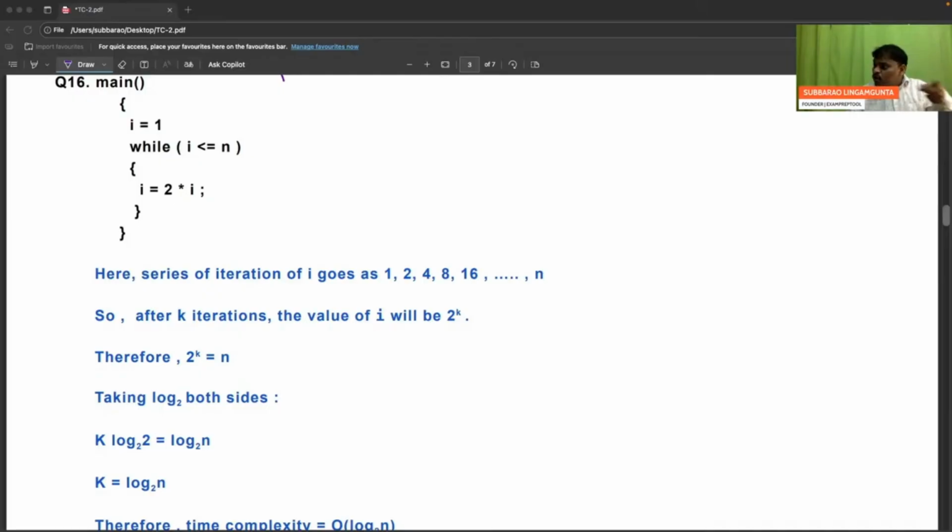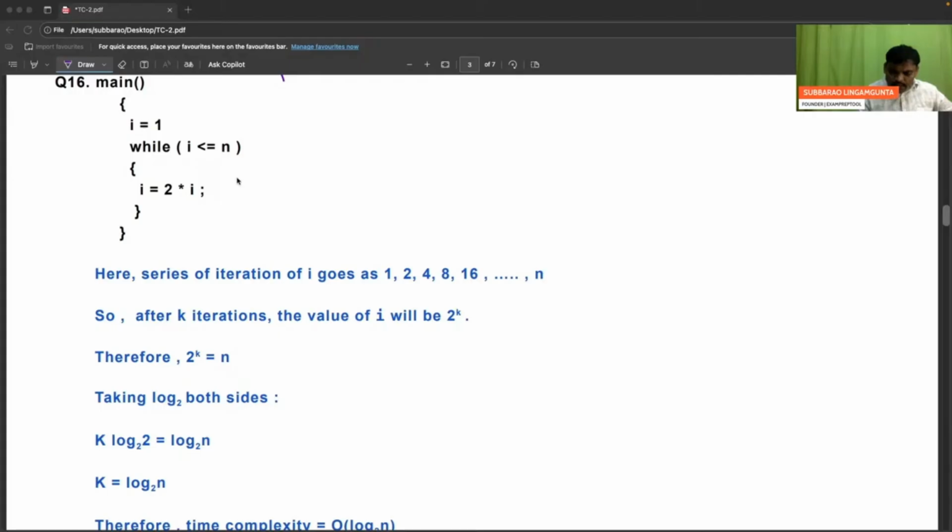Until now, addition: start with a small number and keep on adding. Subtraction: start from a big number and keep on subtracting. Now a new model is starting, one more variation. Everyone observe, one more variation is going on.